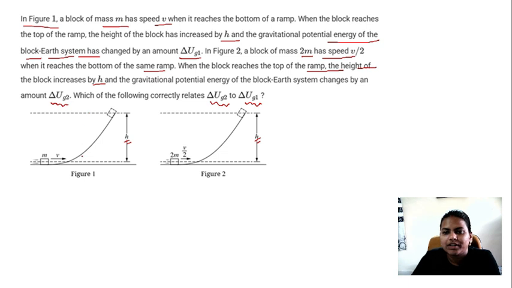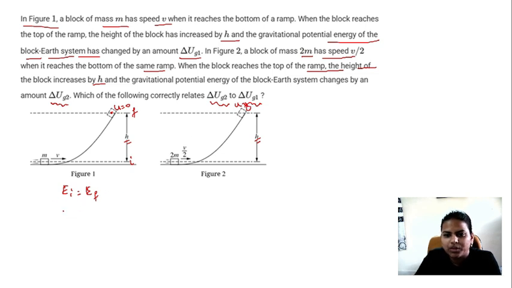In the question, this ramp is frictionless, so there is no loss in friction. So I can write that the mechanical energy initial would be equal to mechanical energy final. This is my initial point and this is my final height. So at final height, the velocity of this block would be 0 in both the cases. So it would be 0.